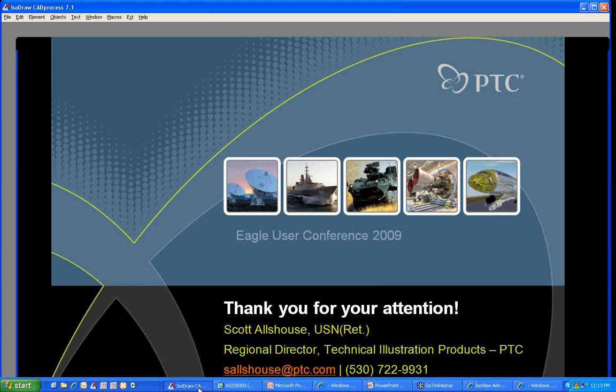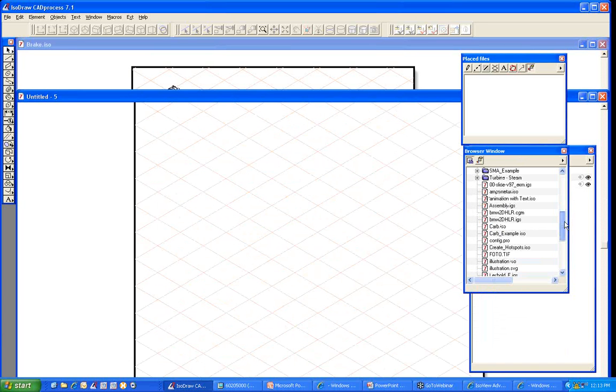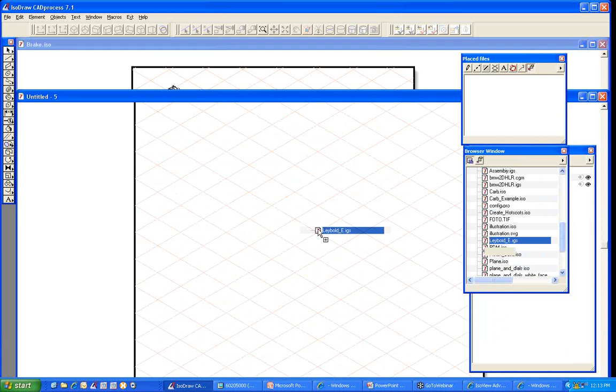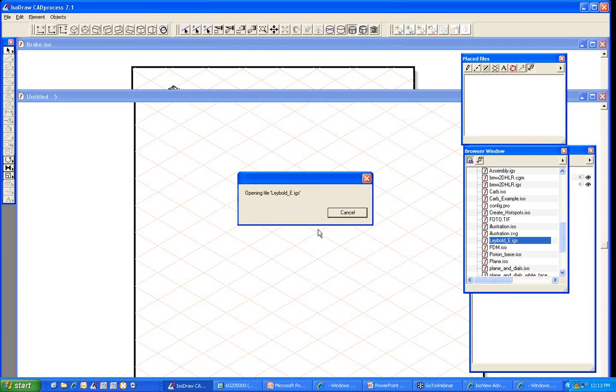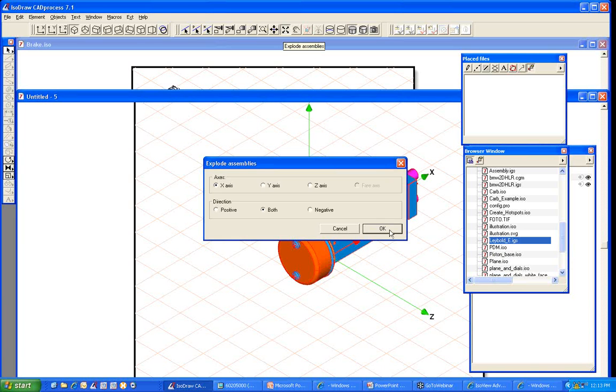Let's see here. We'll just do a real quick one to show you an example of that. Okay, so here I'll just take an IGES file into the drawing, and we'll position it this way, and we'll automatically explode this out since everything is on the same axes.